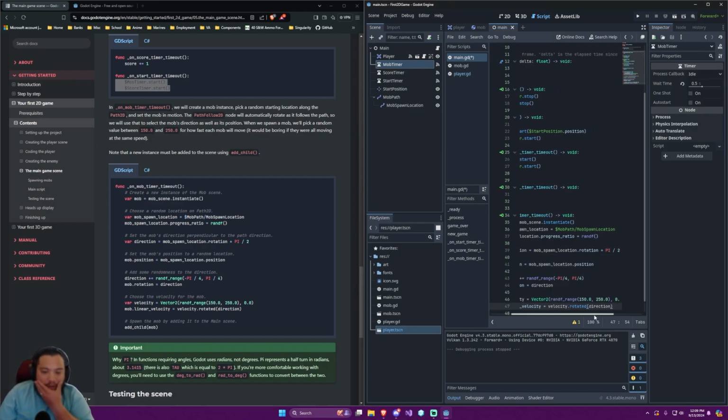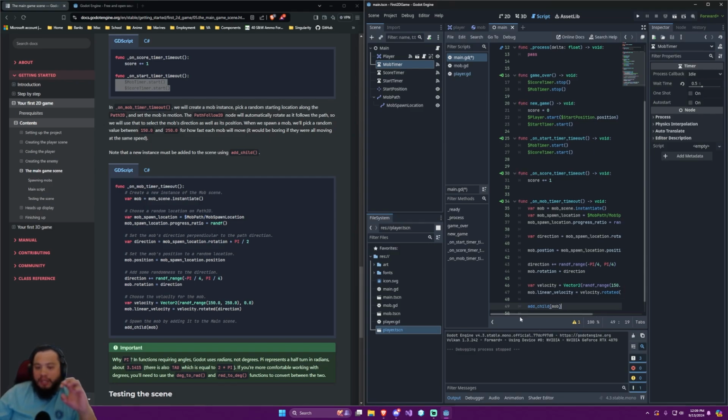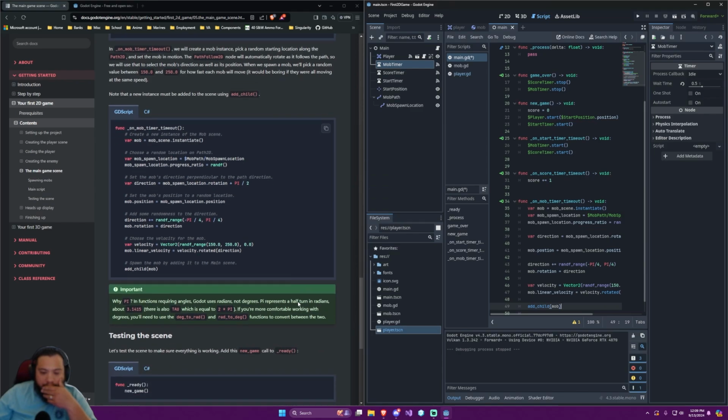So now we're setting the actual property on the mob for linear velocity. And then we call the actual add child, so the instantiated mob then actually shows up within the scene itself.